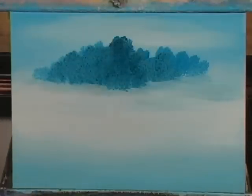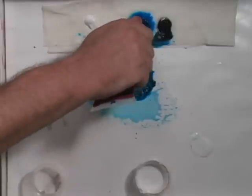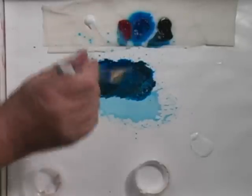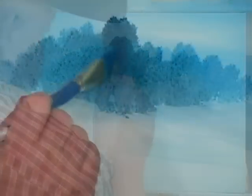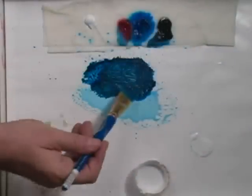Now I can take the time and I'll show you up here what we're doing. If you want your colors to go darker, we're going to have to add a little more alizarin crimson than what I had planned. But that's okay. We can do that. We'll just take a little bit of alizarin, not much. How much? Not much. All right, here we go. And there it is. See how much darker that became? That's exactly what we're looking for. That becomes a purple, if you will.